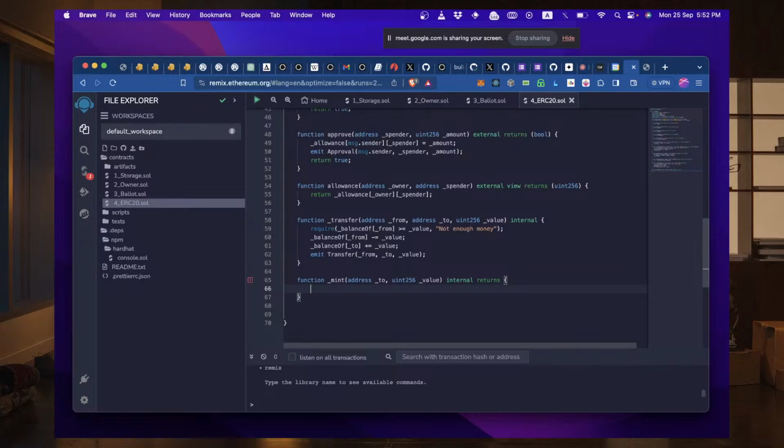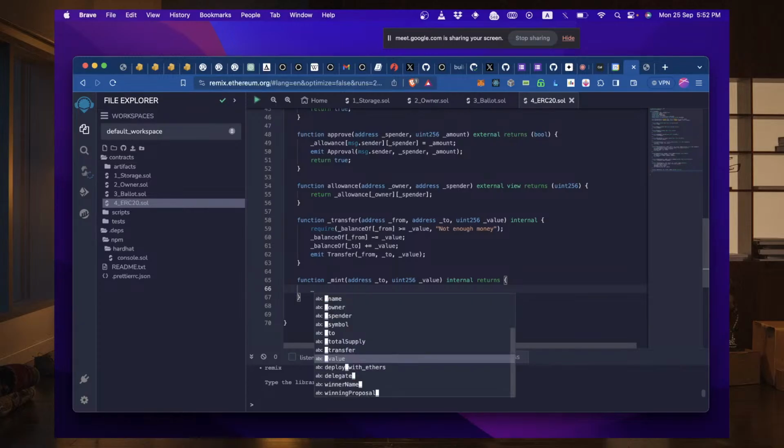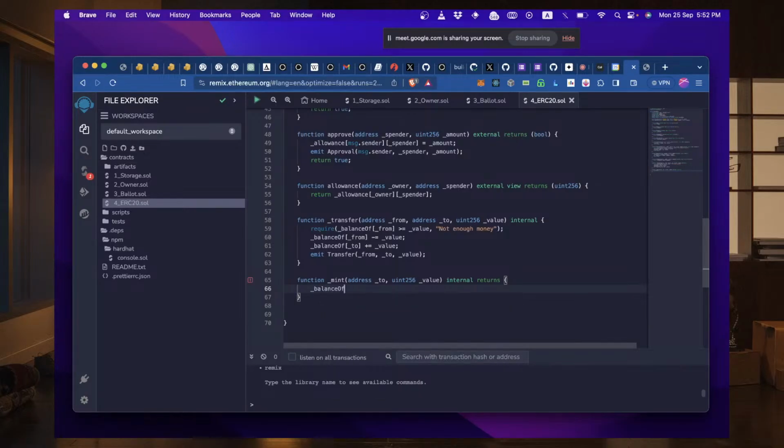So when you want to mint, you are just going to increase the person's balance. So the balance of who you are minting to, you are going to increase it by the value, right?